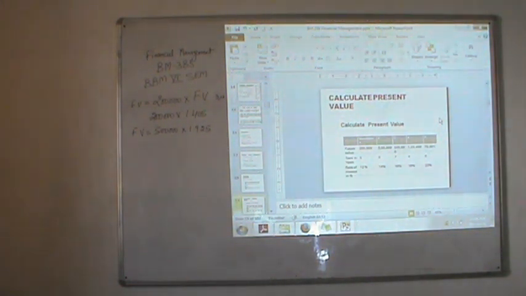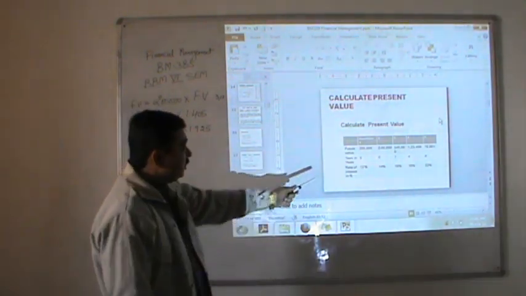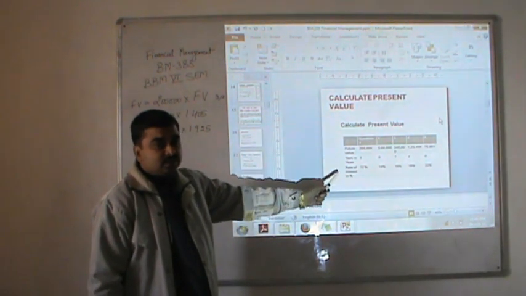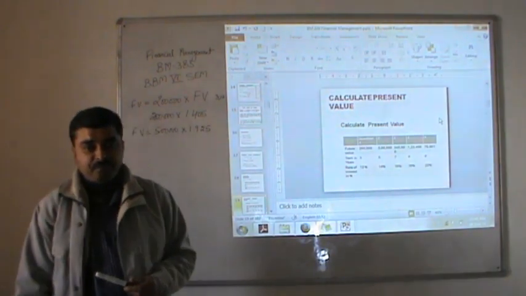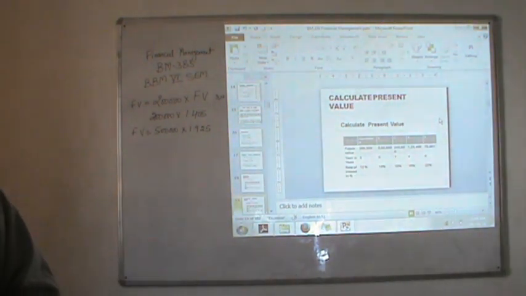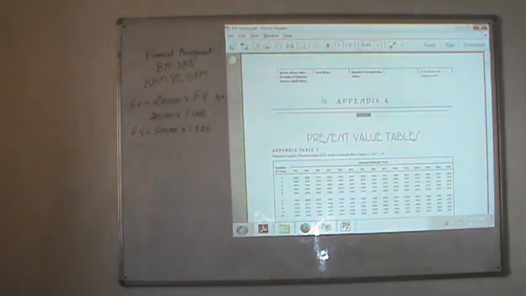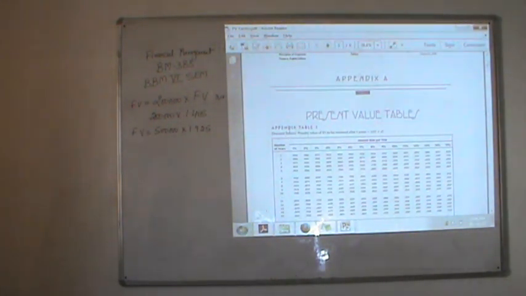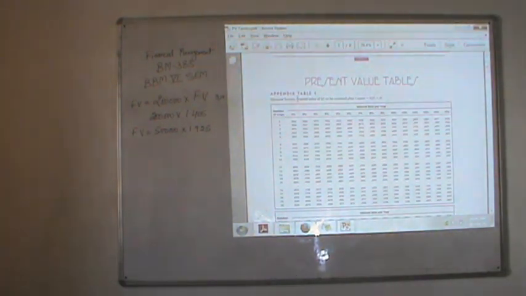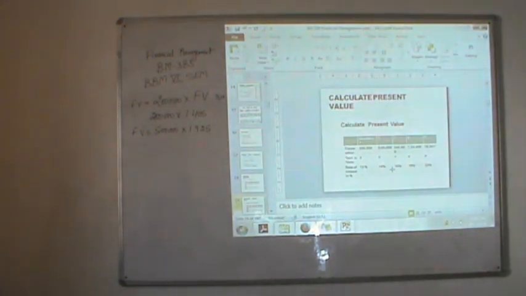For example, if 2 lakh rupees is received after 3 years at 12% rate of interest, and we have to calculate the present value, so we can again move to the table, but here we will go to the first table, that is heading as present value table, present value of rupees 1 to be received after 3 years, and we will use the same method as we have used previously for future value.